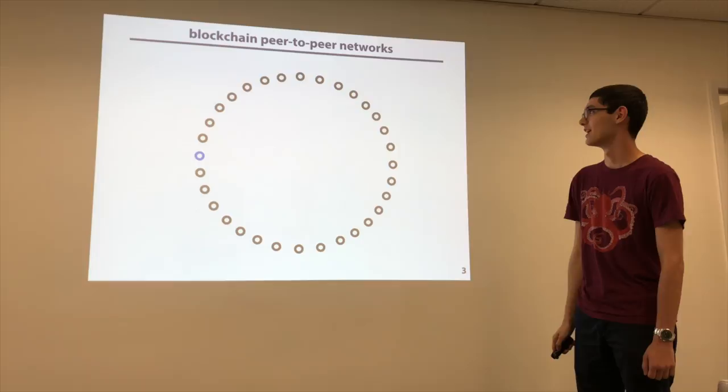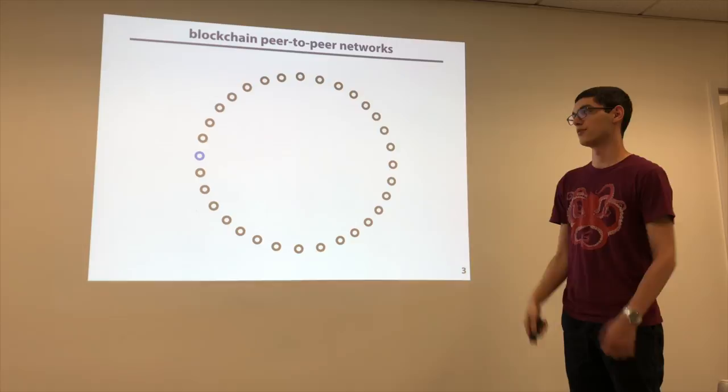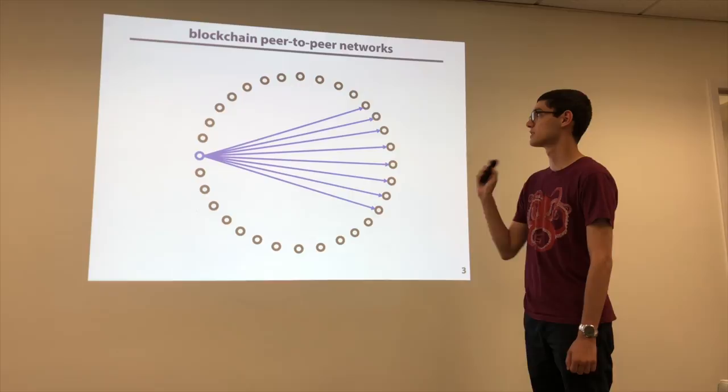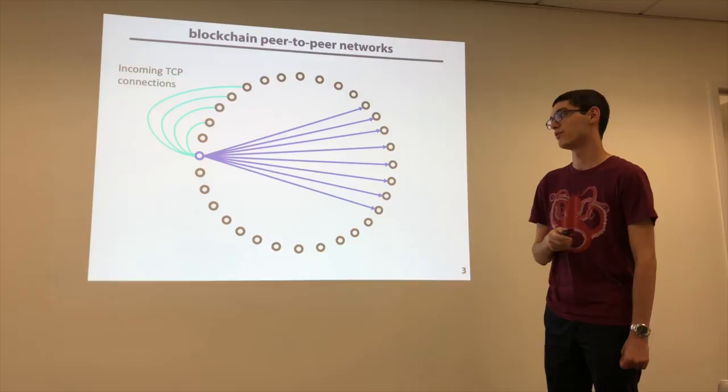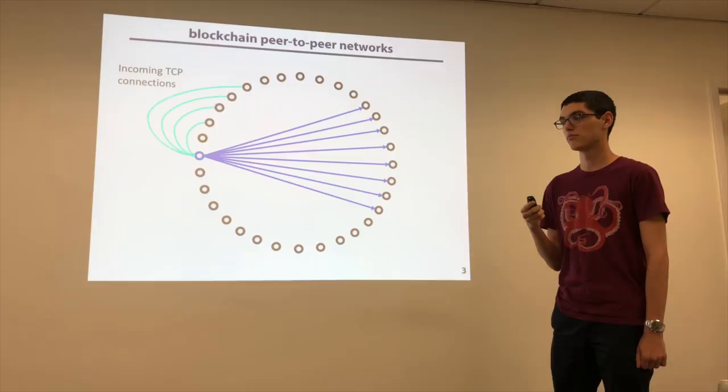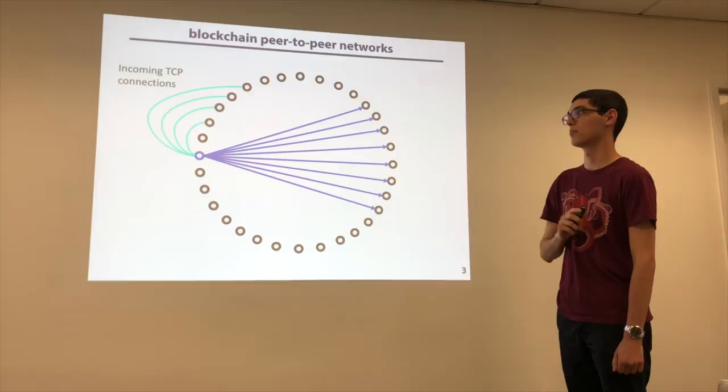First, just a review of what a peer-to-peer network looks like in a blockchain. All these circles are nodes. Let's imagine the purple one is the victim that we will attack. In the normal workflow, you make some good outgoing connections and some incoming connections. And this is usually TCP to share the blockchain information. And actually in Ethereum, they use UDP for network discovery, for querying for peers and connecting with them to add them to connections. But it's TCP to share the blockchain information.